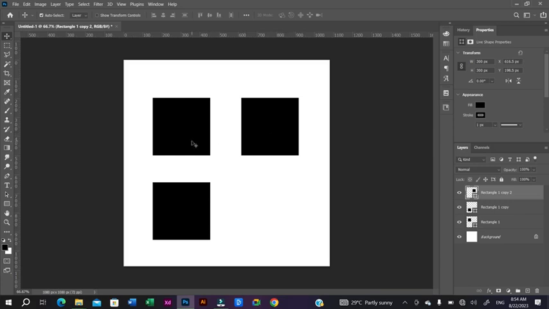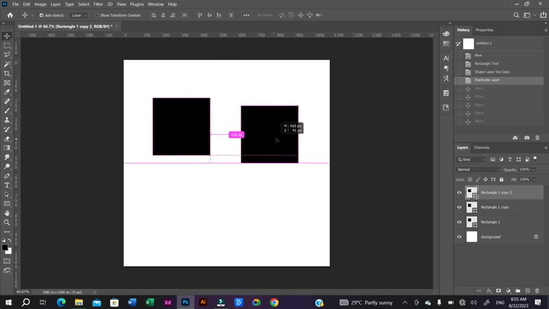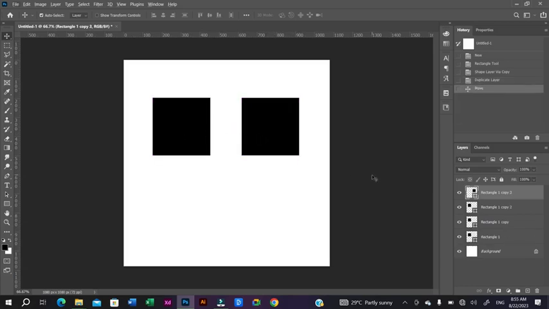So now, maybe you don't want to use any of these methods to duplicate the shape, so let's go back in history. As a graphics designer, you must know how to manage your time. So you must find the fastest way to complete the task as effectively as possible. What you do now is come to your workspace, click and hold Alt, then click on the shape you want to duplicate, drag it to the right or to the bottom, just drag it away from the shape. You notice that you have created a duplicate, and you do the same thing to the rest.